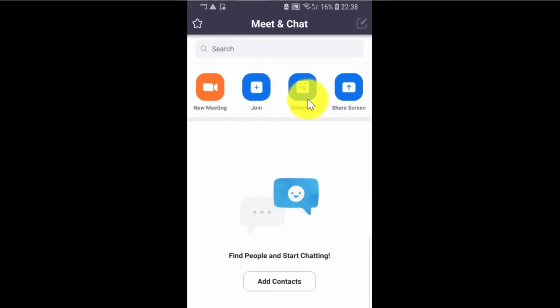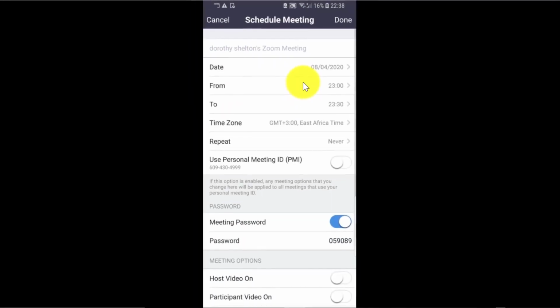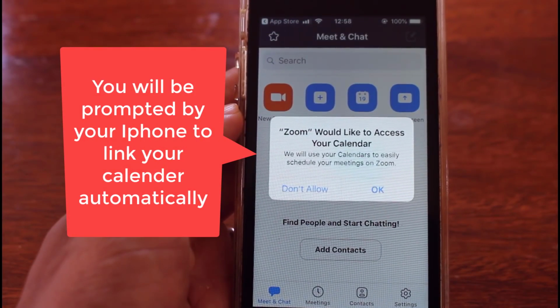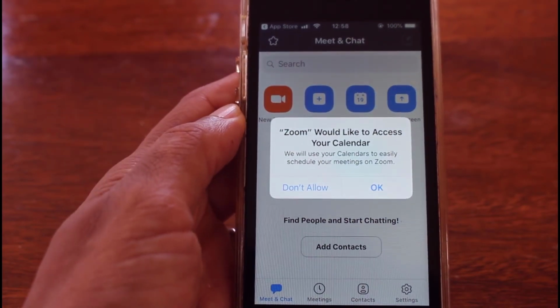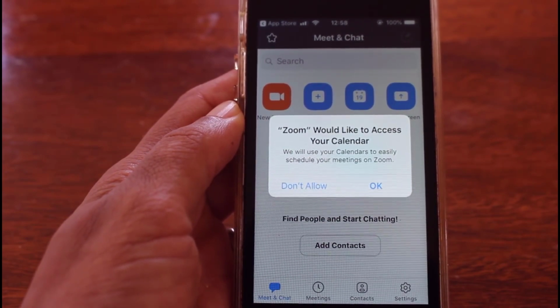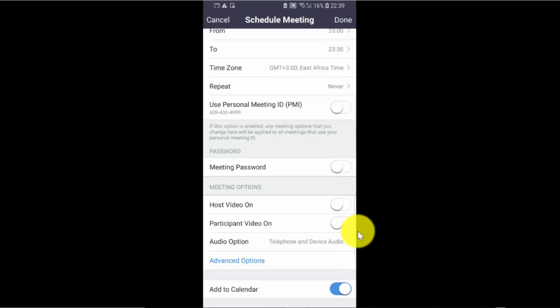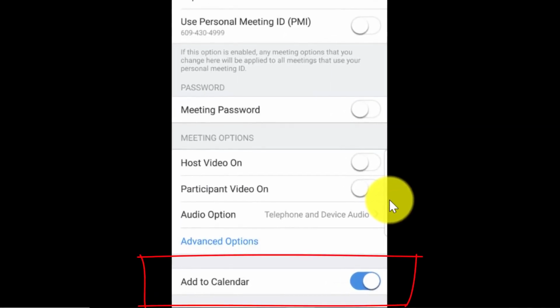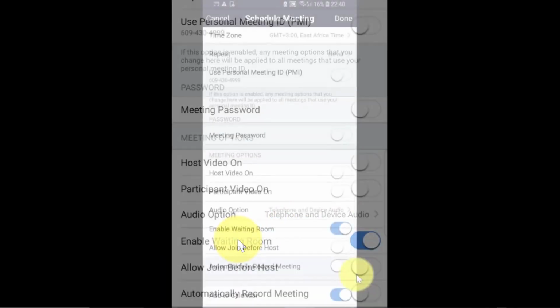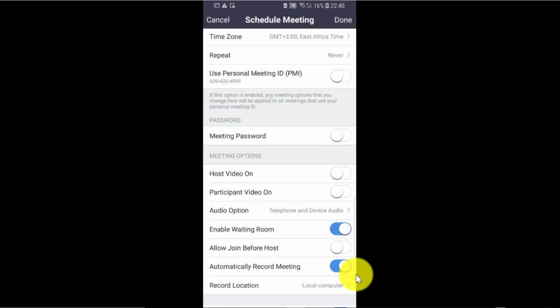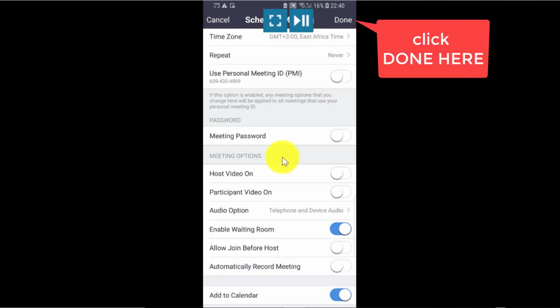Alright, now you can schedule a meeting by clicking here and by completing this simple form. Also, if you're using the Zoom app on your iPhone, you can link your iPhone calendar with the Zoom app. The great thing about this is that your Zoom mobile app can check your calendar for Zoom meetings and add them to your upcoming meetings in Zoom. So it's quite useful to link your calendar to your Zoom app. You can also add your scheduled meeting to your Android calendar by checking the box at the bottom. And if you click on Advanced Options, you can, among other options, choose to automatically record your meetings. So you can see this form is really straightforward to complete. Once you're done, then you select Done.